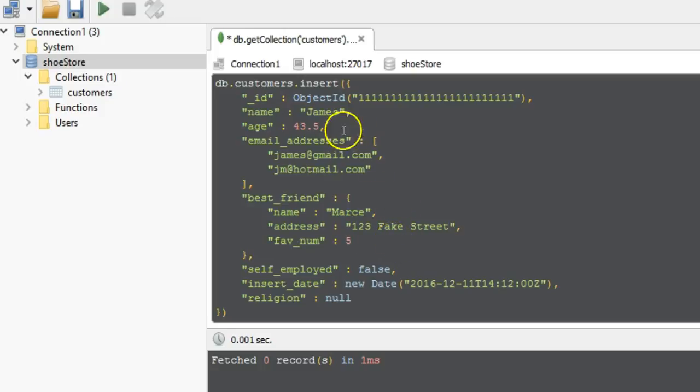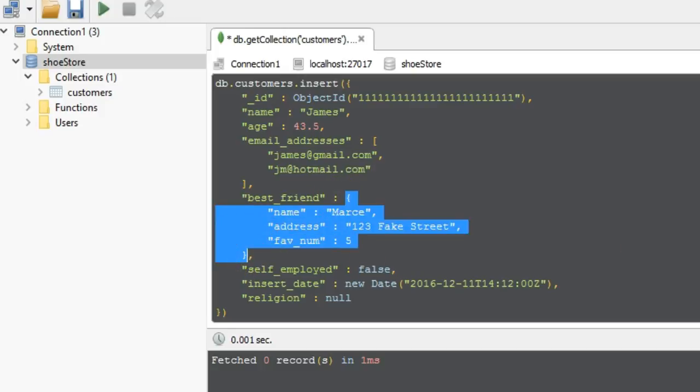Now, the next data type we have is an array. You can see this is the beginning square bracket of the array, and this is the ending square bracket of the array. So we have a key value pair where the value is an array, and within this array we have two strings. The next data type that we have, our value is actually an object.